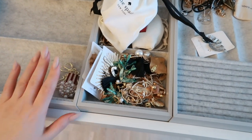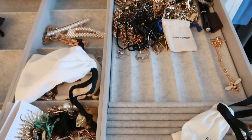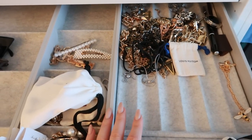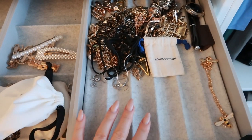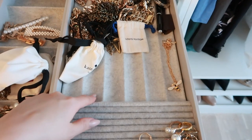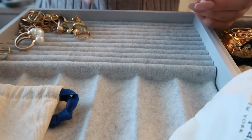So I have these brooches here — I know I'm missing a couple. I have earrings here, necklaces here. I have a lot of pieces that I never wear because I don't like them. I feel like my taste in jewelry has changed but I've just held on to things because I justify it due to them being small and easy to store. I think this video is evidence that I don't find it easy to store — I find it easy to hide and make a mess of. I have way too many necklaces.